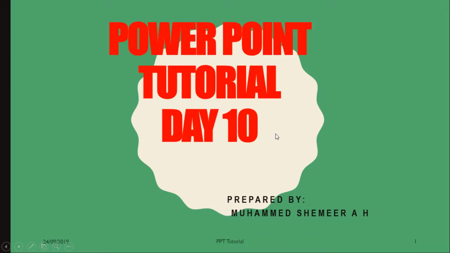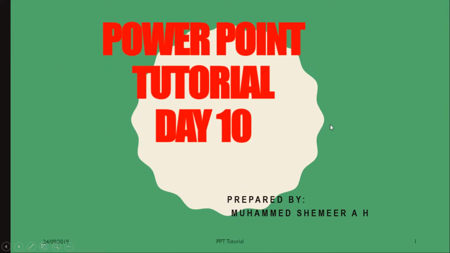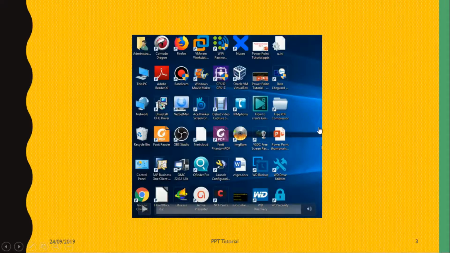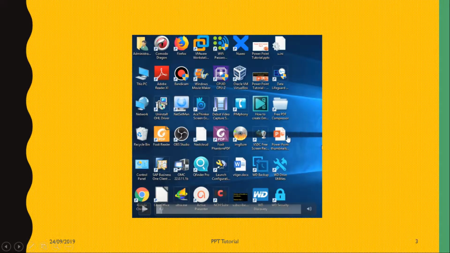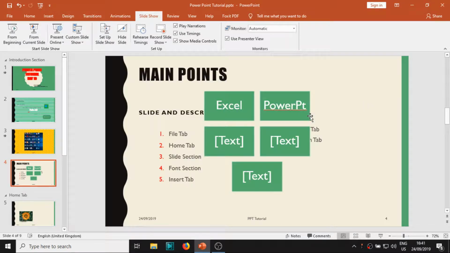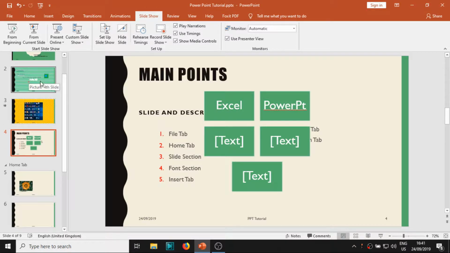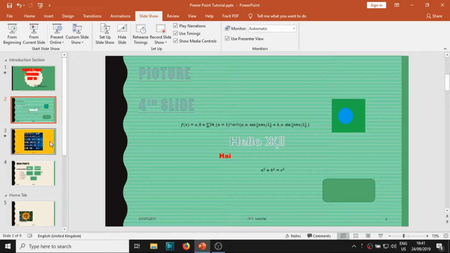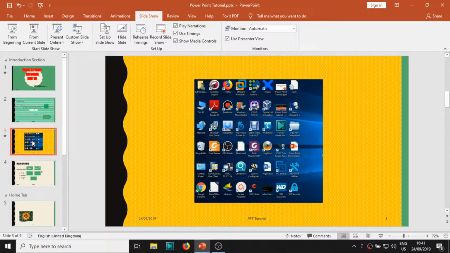Okay, this animations that we have discussed in the previous slides, it's still there, I didn't remove it. So this is how we are going to proceed with the slideshow. Whatever transitions we have applied, whatever animations that we have given to the objects, it will be there. So if you want to start it from beginning, you can use that option, and from current slide option is there. Say for example you are in between some slides and you want to show the presentation from that particular slide.